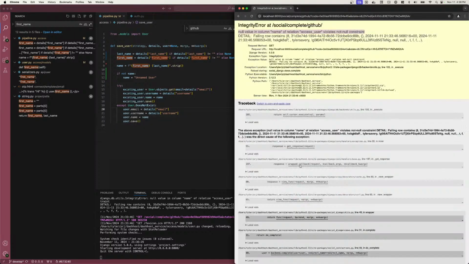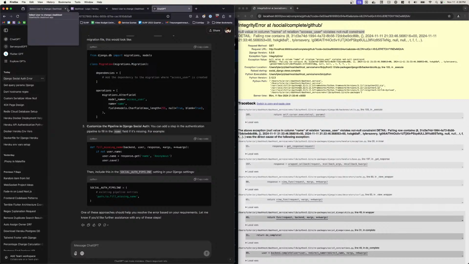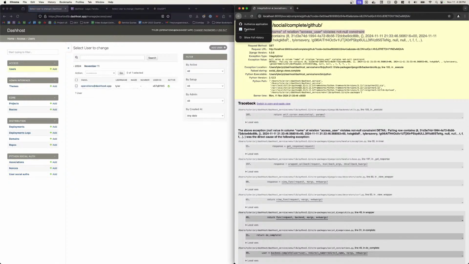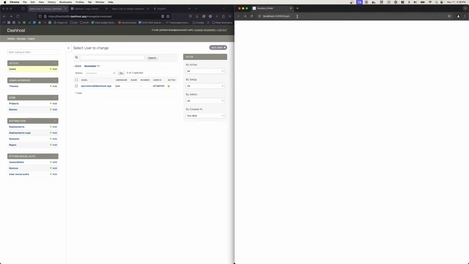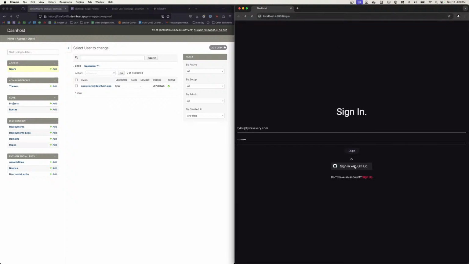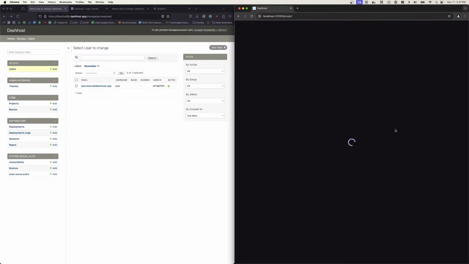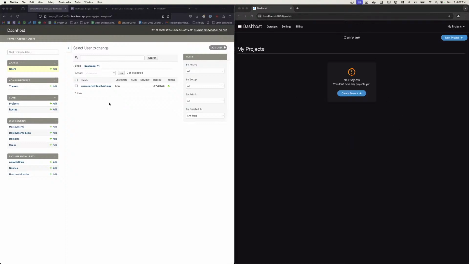Let's try this again, guys. So silly. Okay, first of all, let's just make sure that it didn't make our user. So that's good. Make sure there's no social auths added or associations. Cool. And then we'll go through this again. Sign in with GitHub. I've already associated it, so it should just try and do stuff. And then what's it doing? Okay. Cool. So now we should have the user.